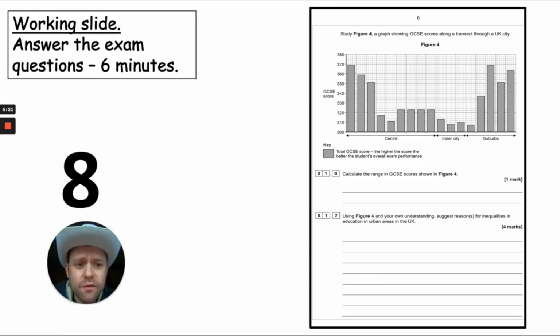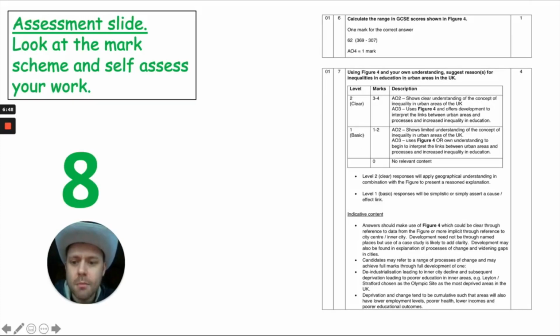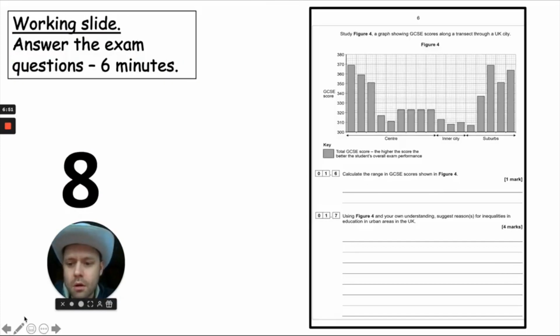That's probably where I would focus my writing on, and comparing that to the suburbs. Okay, so inner city inequality, e.g. Ladywood, suburbs, affluent area, e.g. Sutton Four Oaks. So write about the graph, start your answer in figure 4, and then once you have explained that, or suggested reasons for that, then you can mention Birmingham. Okay, I'm jumping the gun a bit then. 6 minutes, pause here, off you go.